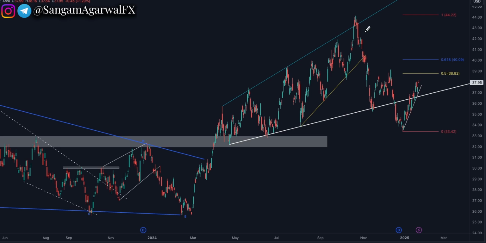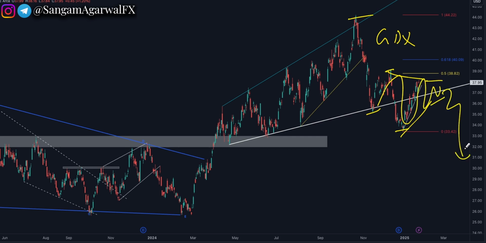But you can see gold can go easily to $3,000, but still GDX will be trading below 44. So we have to see how gold reacts near $28. This Fed FOMC speech, but the 38 level is a big resistance zone. GDX is technically in a downtrend. This could be a triangle chart pattern. After that, we can expect a downside breakout.